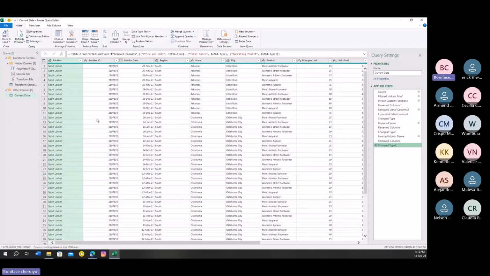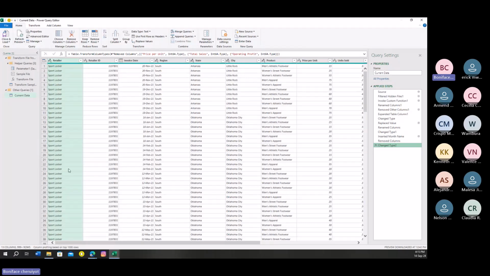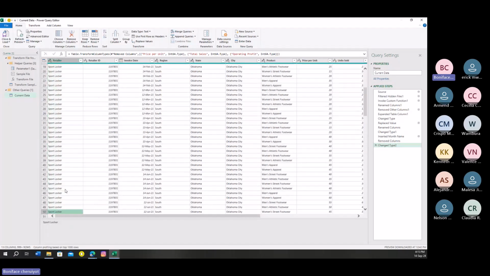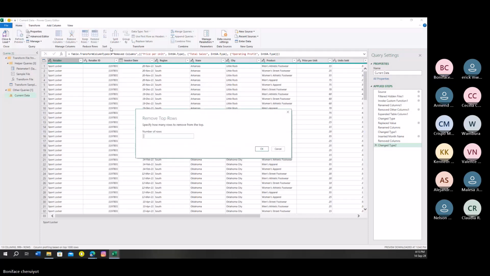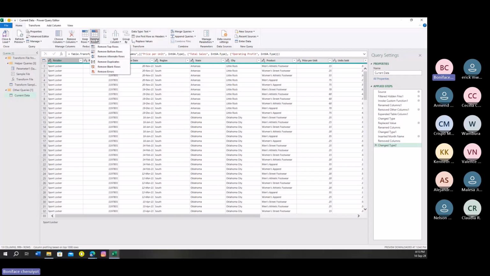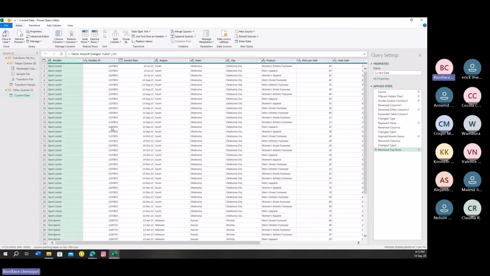So in your data, suppose you didn't want some of the data here. For instance, let's say the first 50 rows are off and they don't really need to appear in your data. So you can always go to these options. You remove rows. You can remove the top rows. When you click on this option, you have the power to choose the number of rows you want to remove. So let's say I wanted to remove the first 50. Then you select the number of rows you want to remove. Because while dealing with some data, maybe the first rows are headings and titles or something you don't need. So you can always remove.